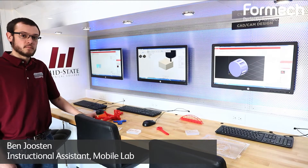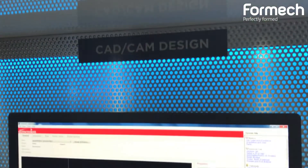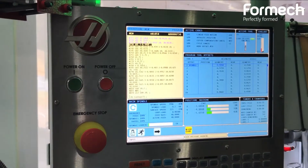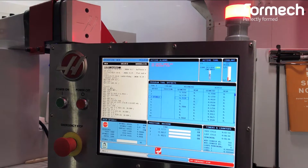I'm Ben Joeson. I help run students through the Mike mobile lab. We set them off with the CAD and the CAM design. You can see CAM running now — this is the actual tool path that runs on the CNC mill. We take that data and send it to our CNC machine that actually runs and controls the machine as it's going.